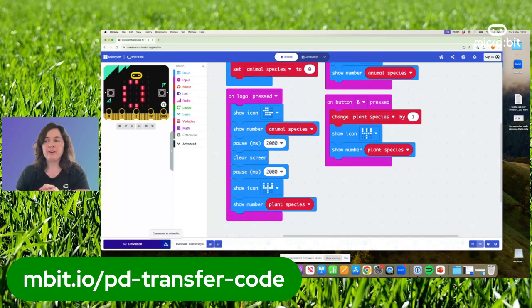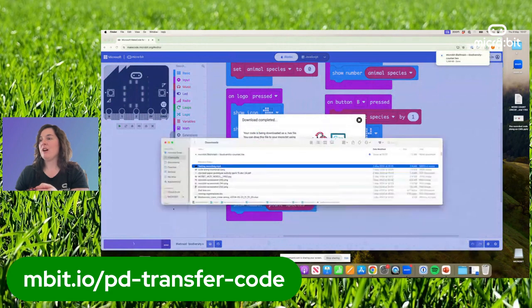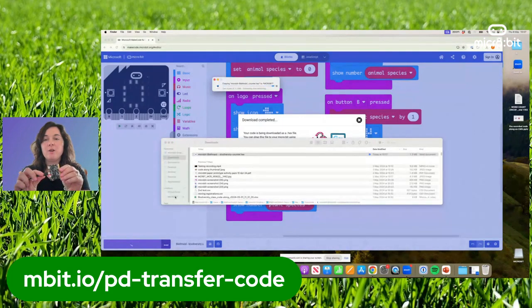If that doesn't work for any reason, there's also a drag and drop method where if you download the hex file using the three dots next to the download button, you can click on download as file. Okay, that has now gone to my downloads. You can see it here. There's our project that we just made. And I can now drag and drop that on top of my microbit drive, and my microbit will start flashing on the back. So I know that that's working as well. So that's another way to get it on.